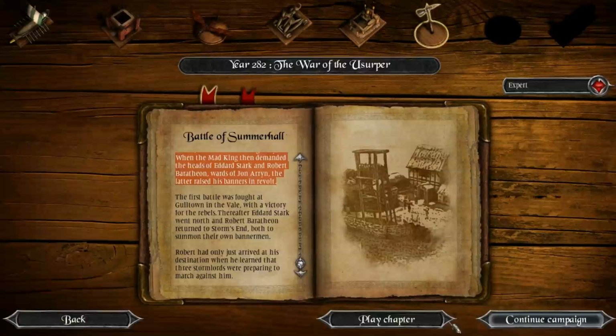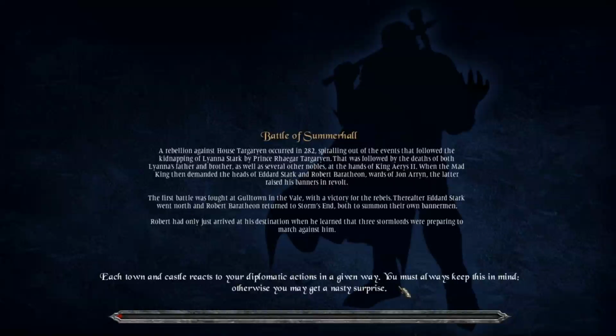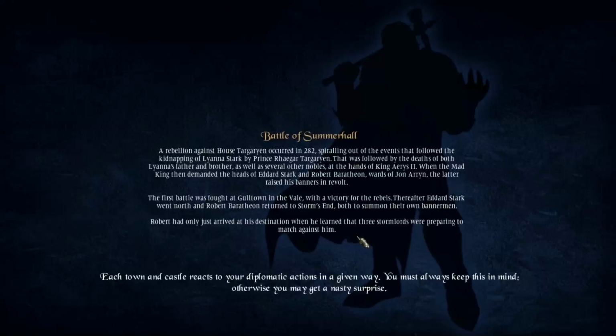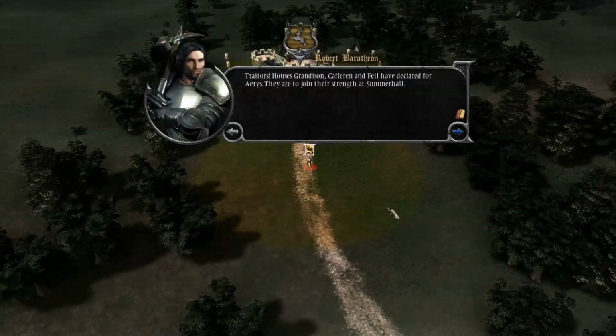So yeah, that's the first look at a real character from the actual TV show. It's Robert Baratheon! Robert Baratheon is the king at the start, and he dies. That's what spirals the whole show into crazy madness. And so we're seeing him in his youth, I guess. So, cool. Traitors, I guess.